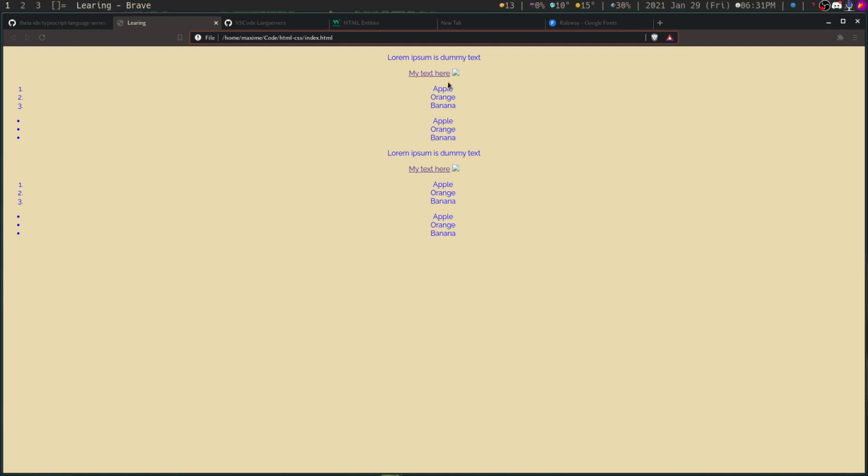And as you can see, our font has changed too. It's changed color. It's centered. Let's see what else. Why is the lorem ipsum not centered? Well, you see, that's the problem. It is centered, but it's because of this image text here. It doesn't look centered because I don't have an image. It's an optical illusion.